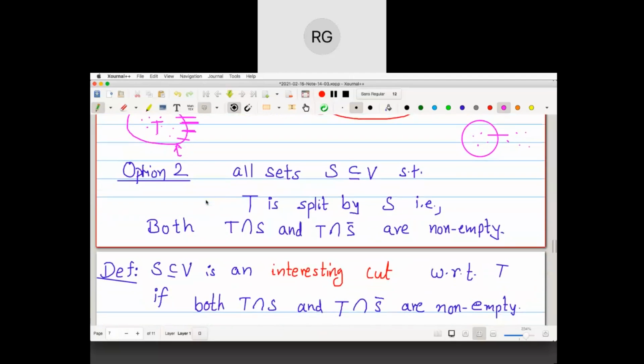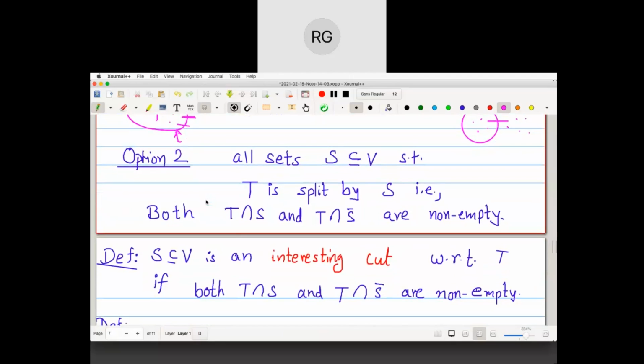So this we don't need to include in our set of constraints, right? So let me define them as interesting cuts, okay? So basically any set of vertices S is called an interesting cut with respect to our terminal set T if both T intersection S and T intersection S bar are non-empty. Okay, so this is what we are taking as an interesting cut.